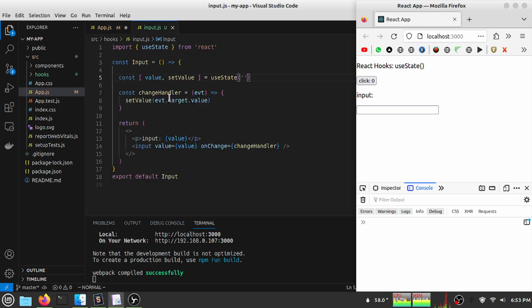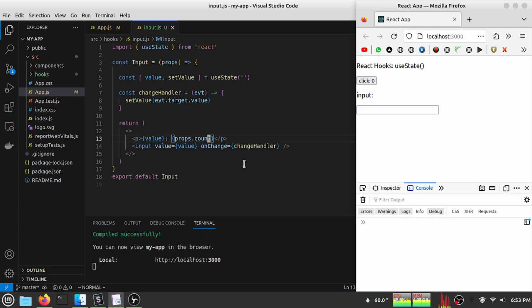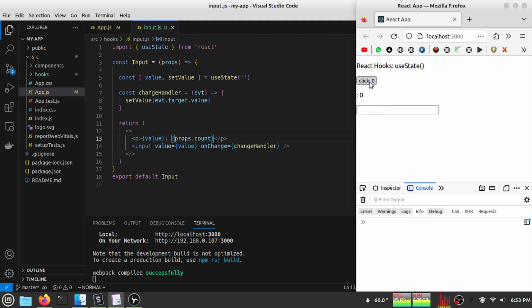So the input will have props, and the props value will appear like count.